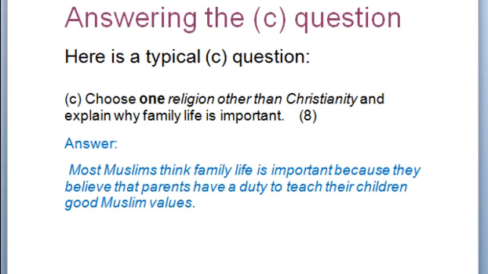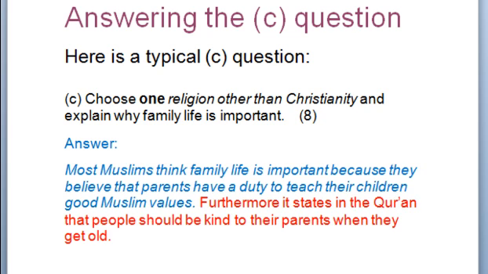Earlier when we looked at the B question, the candidate started with I think because it was asking for their opinion. Here, as we said right at the beginning, it's testing your knowledge and your understanding. So to start with, most Muslims think, you've already removed it from yourself and now you're showing your knowledge about what Muslims think. Though a very good start, this answer is brief. Let's have a look at how we can develop this point further.